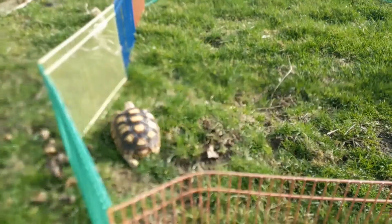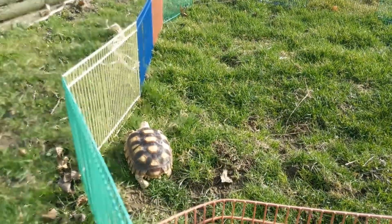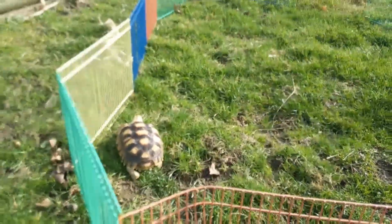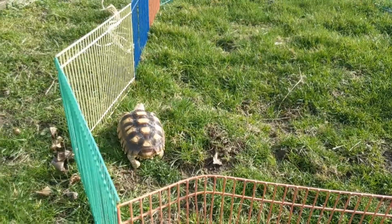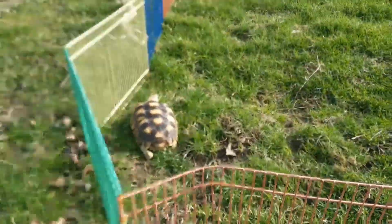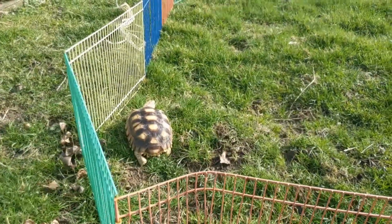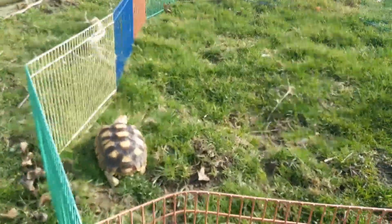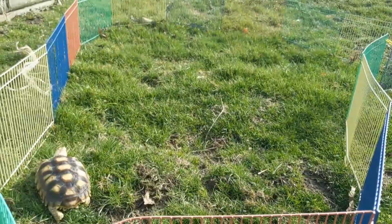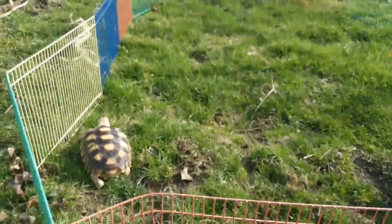The weather is nice out, and I took Blue out to get some sun because there's not very many days in February that it's 65 in Pennsylvania. The best thing for these reptiles that rely on basking in the sun is the real sunlight. This is just a temporary enclosure. Come spring, I'll build her a permanent outdoor enclosure, that way she can go out whenever it's nice.